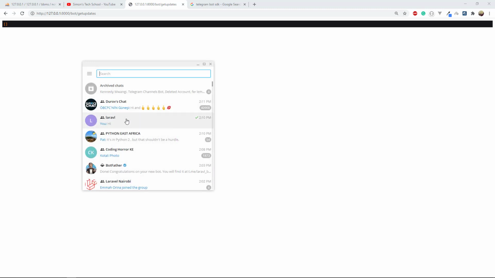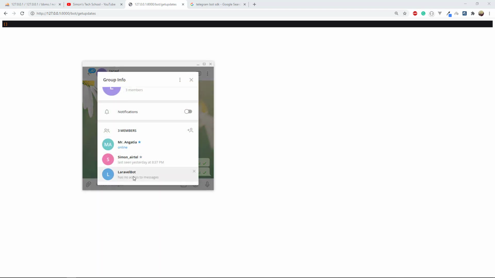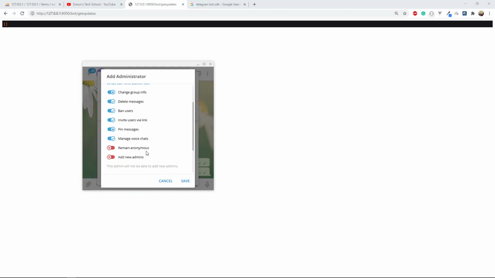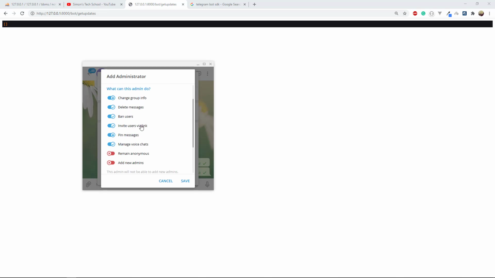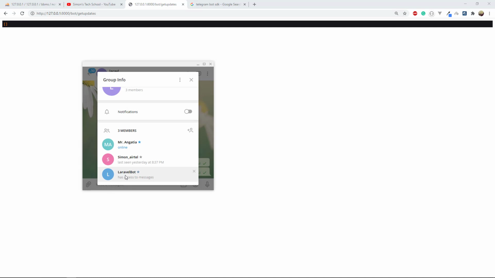So let's look at the privilege of our bot. I don't know if it has the privilege of sending the messages. So you see the reason why that is so, it says has no access to messages. So I think that is the reason. Let's click on promote to admin, and let it access. Let us give it all those privileges: delete, ban, pin message, manage voice. So let's do it and save. So we have made it. It now has access to messages. You can see access to messages.